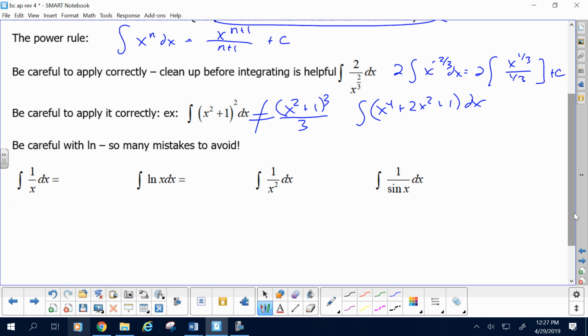If you have 1 over x, that is the natural log of the absolute value of x, to be sure, but there are some common errors around natural log. If I ask for the antiderivative of natural log, the most commonly chosen distractor is 1 over x. Now you just found the derivative, not the antiderivative. The actual antiderivative of this requires integration by parts, unless you have it memorized. It requires ultraviolet voodoo, and it's actually x natural log of x minus x. Again, common natural log errors.